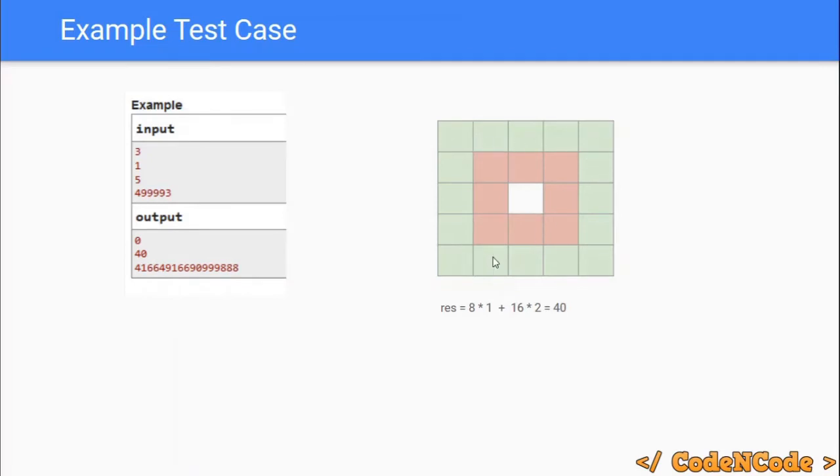Now all of the green cells are at distance 2, because you can take any cell, say this, and in one operation bring the figure from this cell to here, and then in one more operation to the center. So all of the cells in the green area are at distance 2. How many cells are there in the green area? Of course 5 plus 5 plus 3 plus 3, which is 16. All of these are at distance 2, so this would contribute 16 times 2 to the result. So the overall result is 40. As you can see, for 5 cross 5 the result is 40.